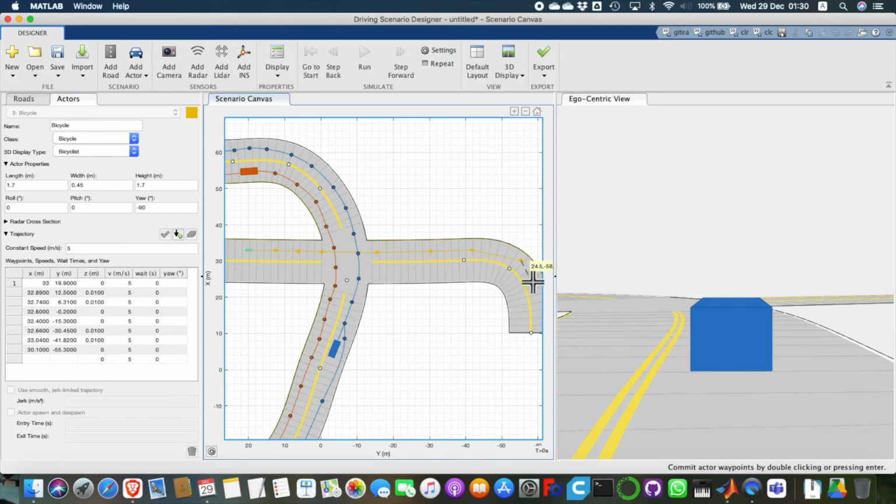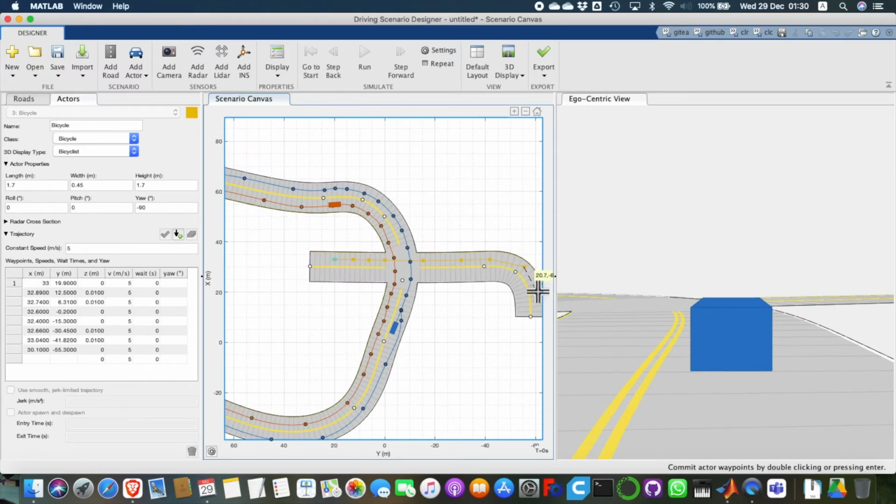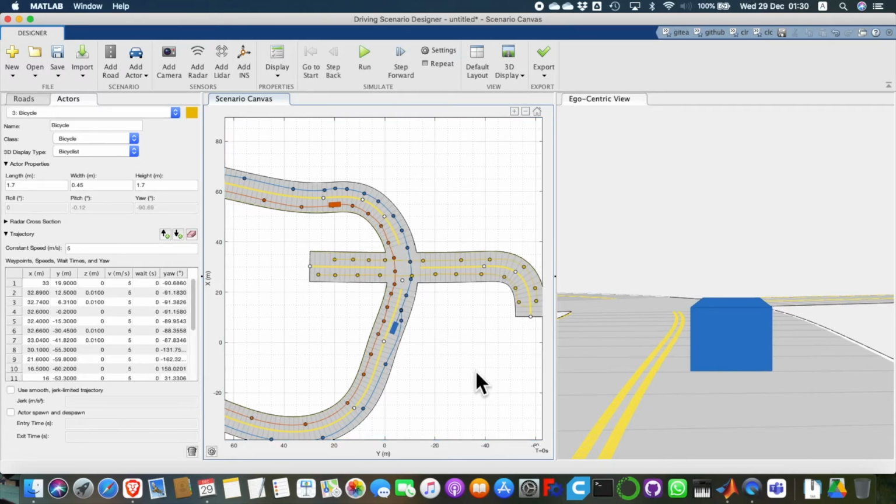Let's see if we can make the bicyclist not follow the rules. Okay, seems good.